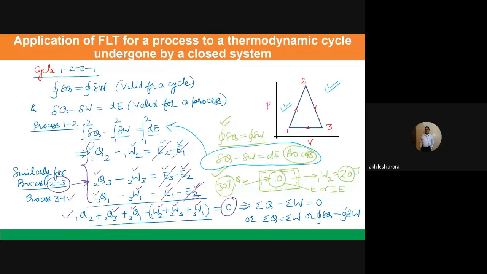And this validates the equation of the process also, because using the concept of the process we have applied this for the cycle also. We have applied this equation for the whole cycle actually. And what do you get? You get this particular value, that total sum of heat transfer minus total sum of work transfer comes out to be 0, which is nothing but the first law of thermodynamics for a closed cycle. Cyclic integral of delta Q is equal to cyclic integral of work. So basically, using the first law of thermodynamics for a process, we have proved that this equation can also be used for a closed cycle.